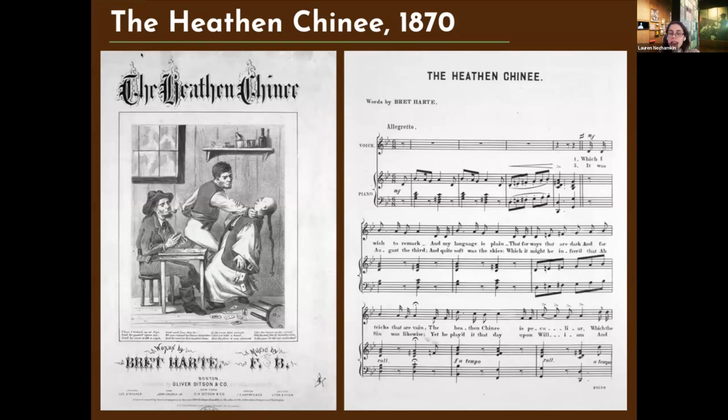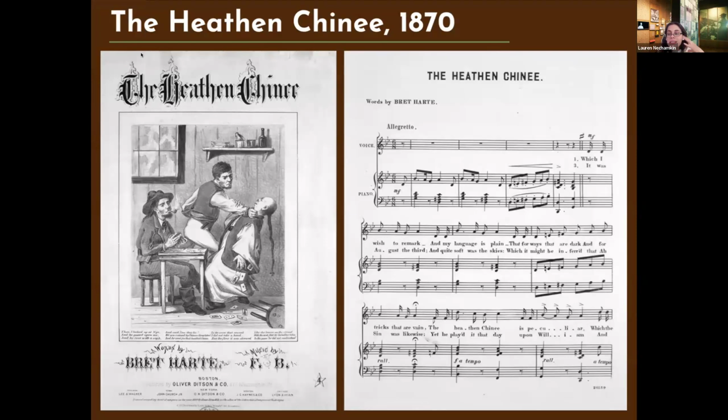So what we're looking at right now is an 1870 narrative poem by Bret Harte. It was originally published in the Overland Monthly, and it was called Plain Language from Truthful James, but it then became known as the Heathen Chinese. Harte was actually sympathetic towards the plight of a lot of Chinese immigrants, and the hypocrisy of how they were treated, often by people who were just immigrants the last decade themselves, people who came from Ireland, Italy, Germany, and also experienced hostility, but then were very quick to turn on the newest immigrants.